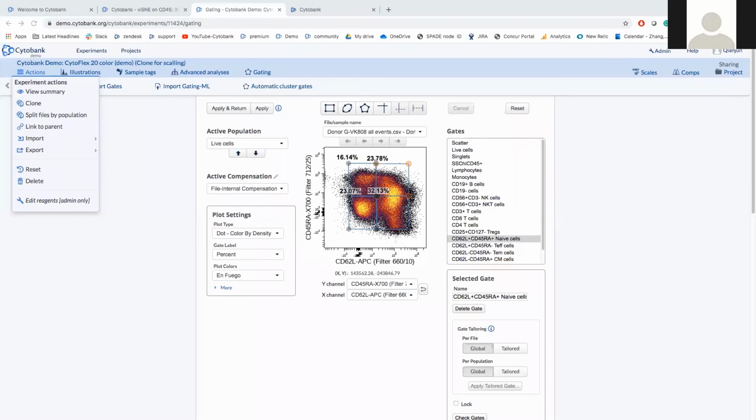That's why good compensation is important. It can also create artifacts from your real signals. And as Chenjun mentioned, all the concepts that apply to your data preparation for your manual analysis apply to the advanced analysis tools as well.